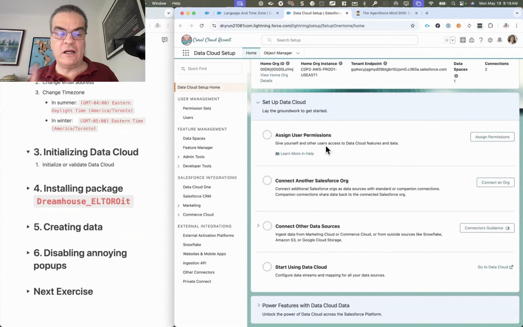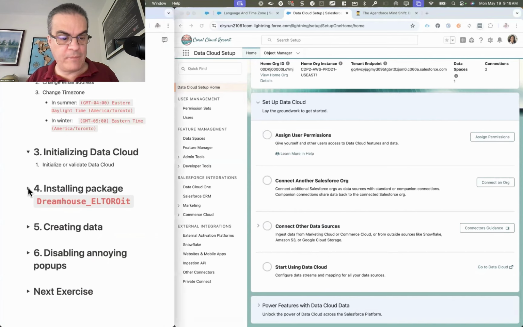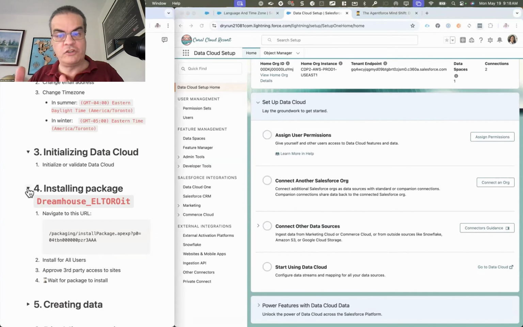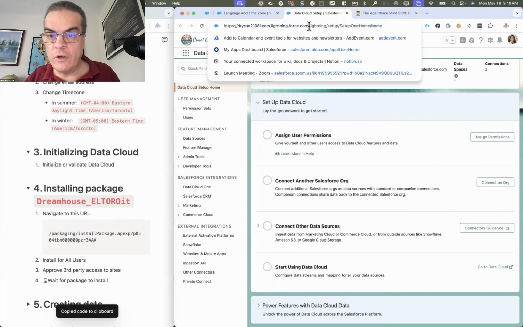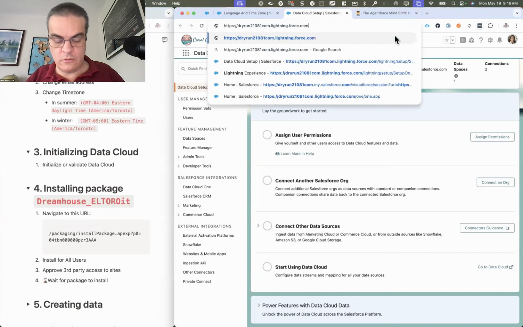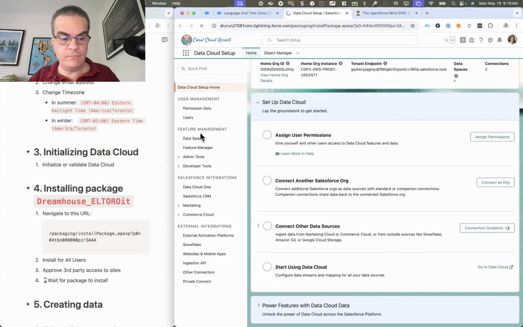The next thing we're going to do is install a package that I created, which contains the Dreamhouse app. So we need to install the Dreamhouse app in these orgs. We do that by copying this URL and going into there.